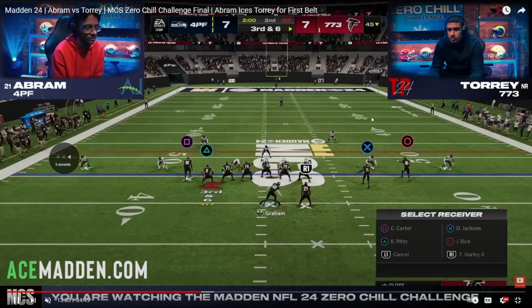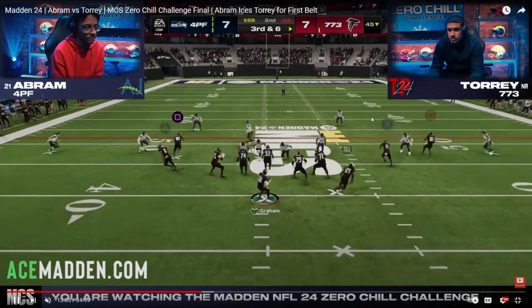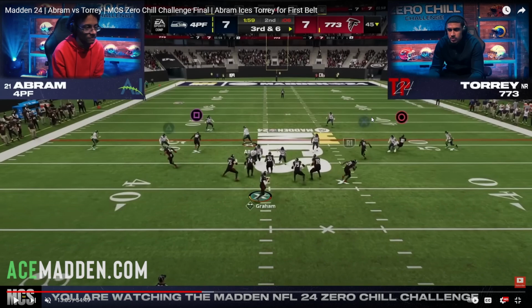Now, one more thing I want to talk about on this play is how Abram really knew what his user responsibility was on this play, because he knew the 5-yard flats were going to take care of business on the sideline. His vert hook was going to play anything immediately over the middle coming from this side.